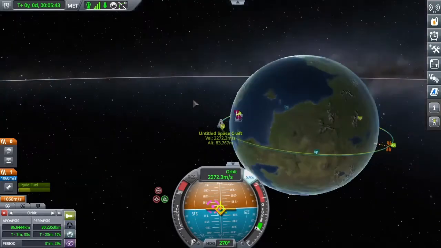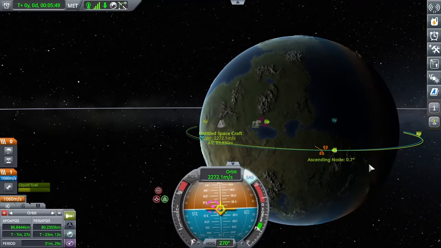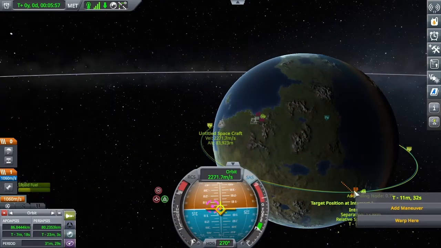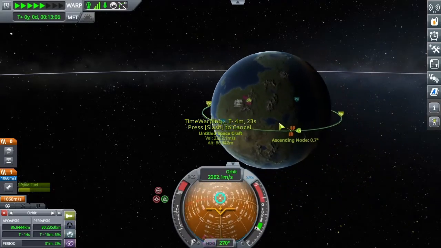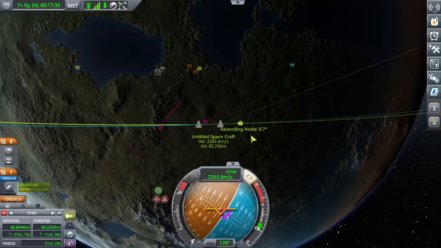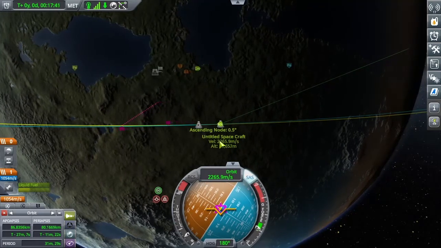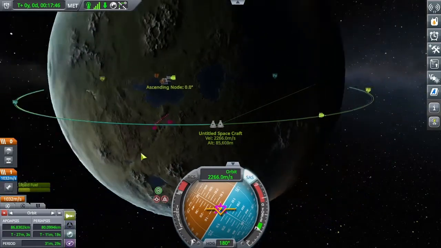The first thing you want to do with rendezvous is get your plane matched. And you do that at the AN or the DN, the ascending node or descending node. And I'm not even going to bother using maneuver nodes here. At the ascending node, you need to burn anti-normal. And the easy way to remember that is ascending node and anti-normal both start with AN. Anti-normal is the down pointing purple triangle. We just burn slightly here, and that number should start decreasing. We want to get it down to 0 or as close to 0 as we can. Perfect.